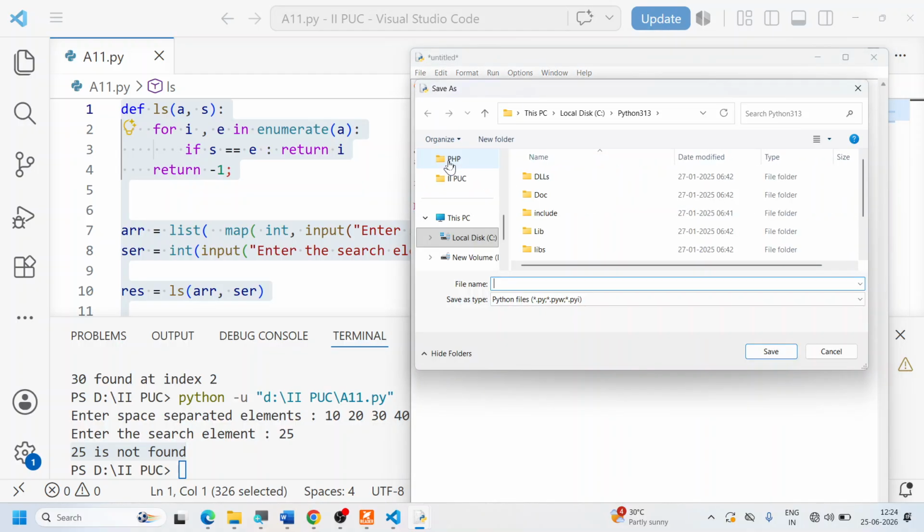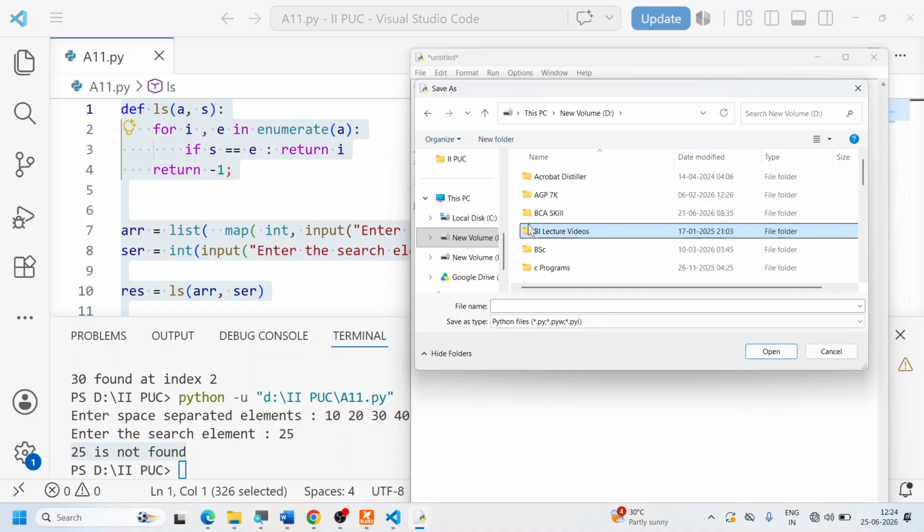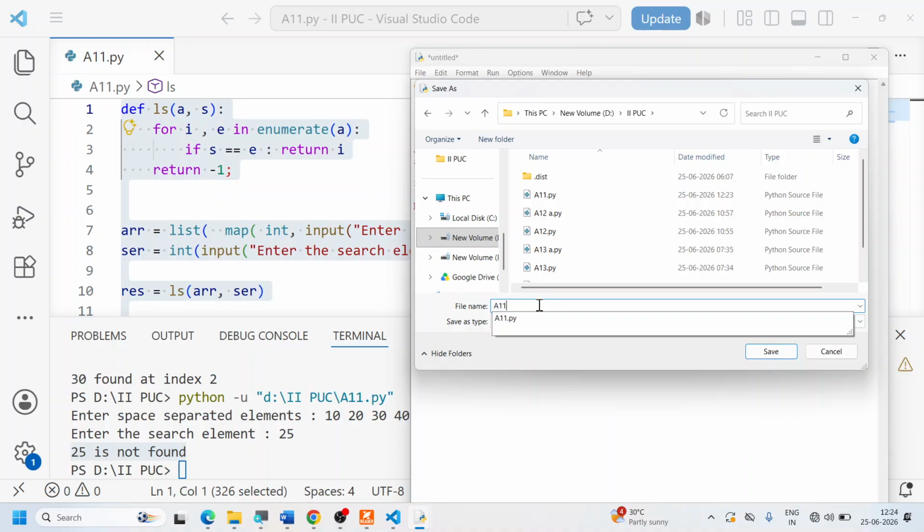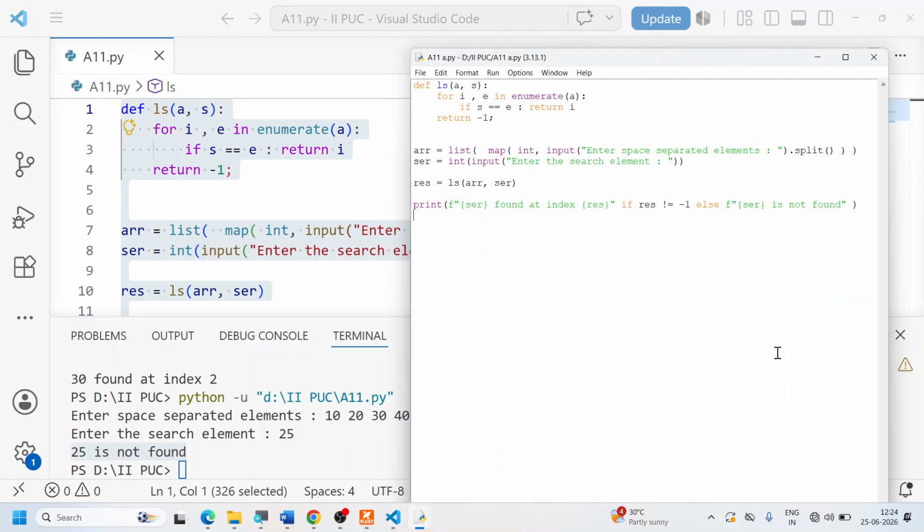Ensure that you are saving at the proper location that is given by your teacher. I'm going to save it as this is exercise number A11. I will make it A11A because I have already given A11 in the VS Code, just to avoid the problem. So I have saved it and then I'm going to run it.